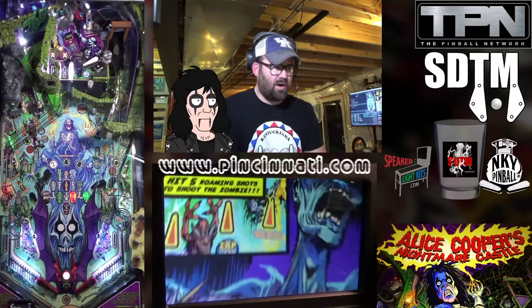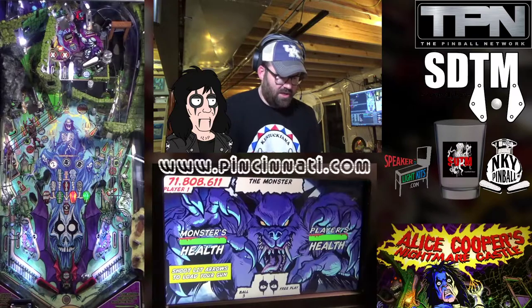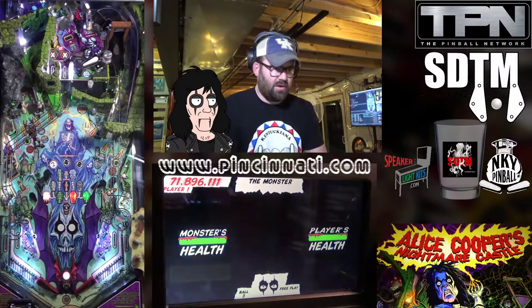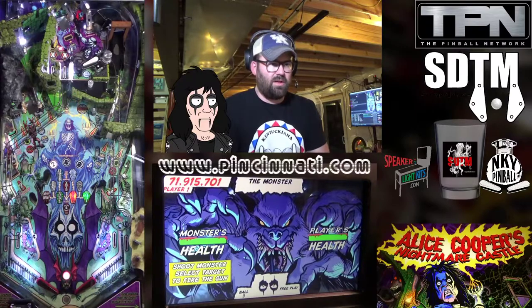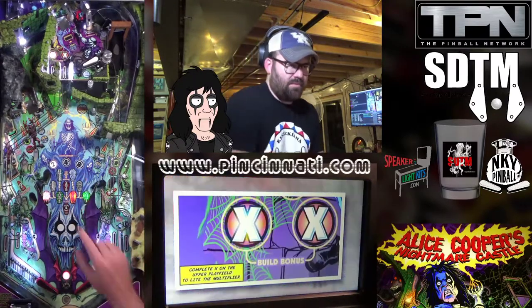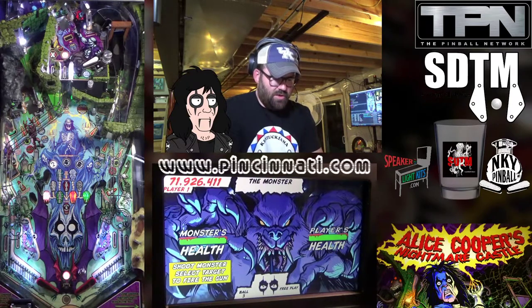Werewolf? Okay, Werewolf. Green shots are lit. It's gonna be a back and forth mode. Green shot, then center targets, the ones on the lower playfield. Our extra ball's lit. Let's try and get that while we're up here. There we go. So yeah, see him at the middle there. There's the change mode targets.